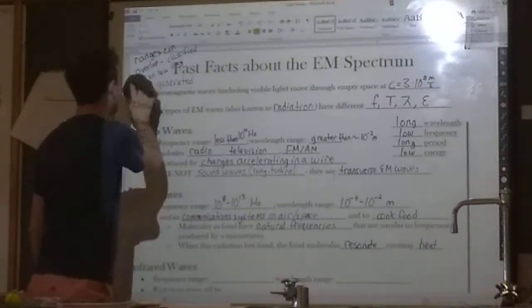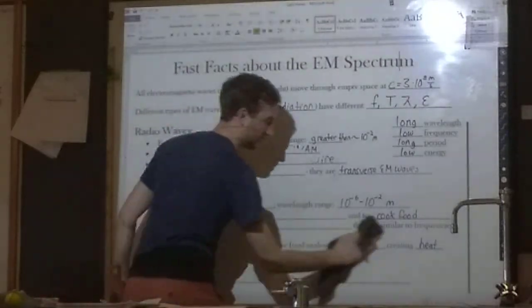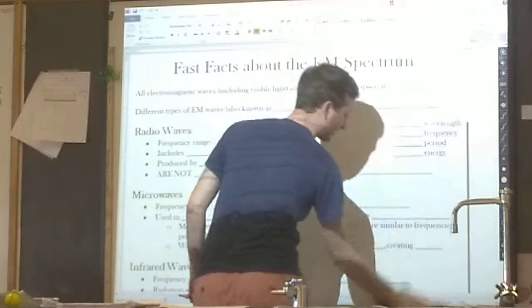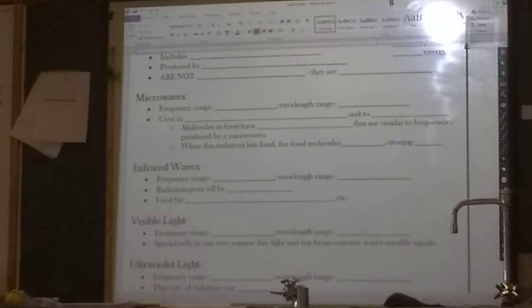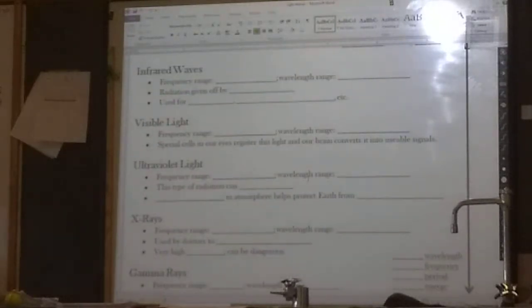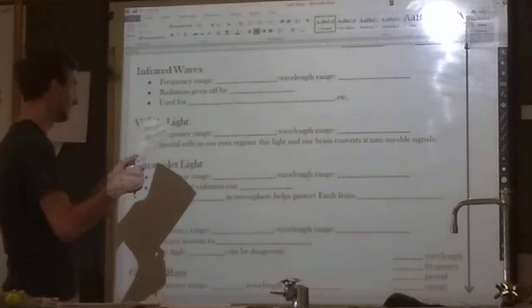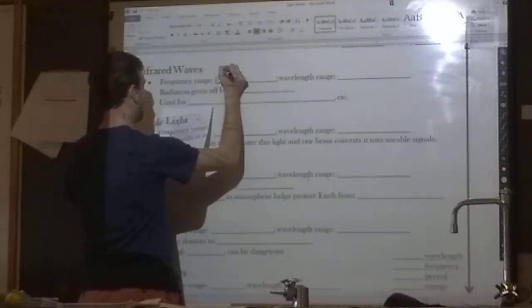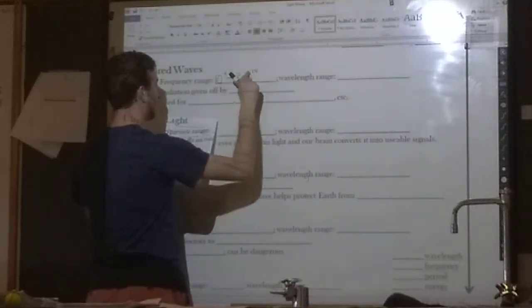We're going to talk about infrared rays next. Okay, that's the next category down or over on the picture. We're moving from right to left, if I remember correctly. Infrared waves. I always thought that when I was younger, for some reason, I just couldn't get infrared into my head. I just always read this as infrared for some reason. The frequency range for infrared waves goes from 10 to the 11th up to 3 times 10 to the 14th hertz.